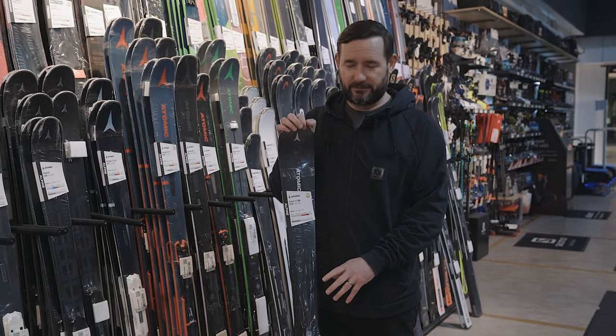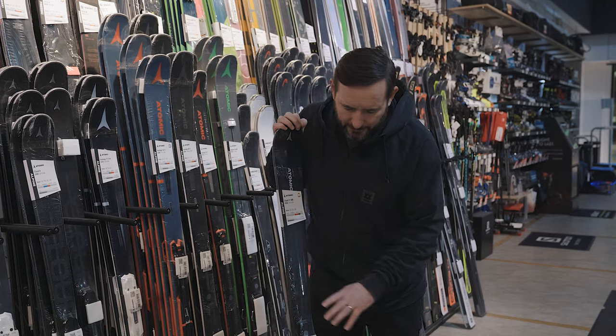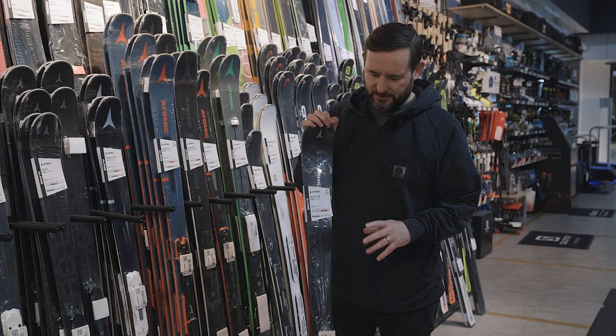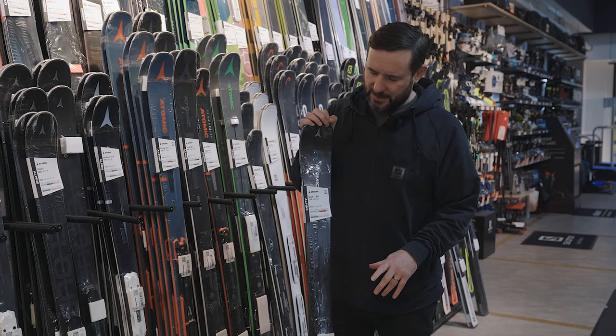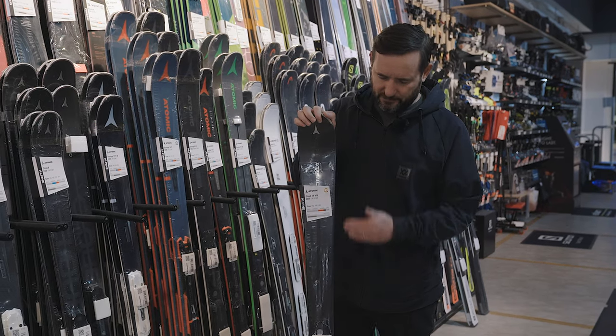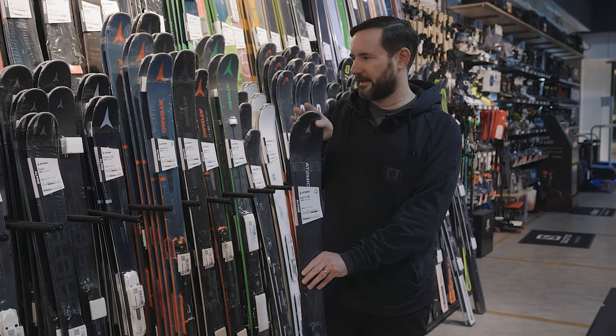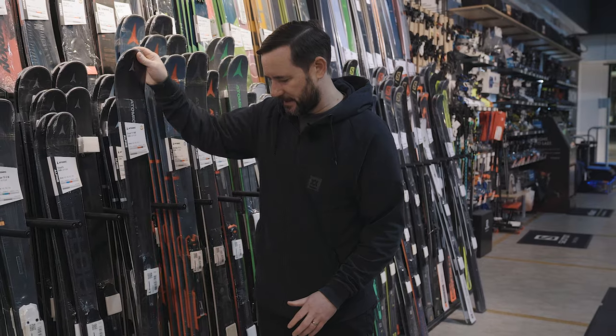If anything it feels a little bit livelier even though it's lighter. It's the widest waist for a piste ski so it makes it feel very stable, but you still got quite a short radius. Full camber on this, no rocker, so loads of grip, loads of power and just a really good ski — our Women's Piste Ski of the Year.